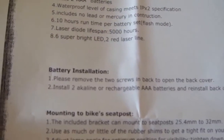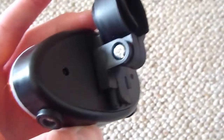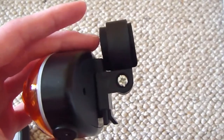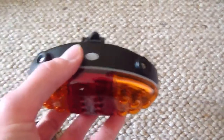Disregard that. It does actually say halfway through the manual how to put the batteries in, but I personally would have put it at the front, but no matter. It wasn't difficult to do. There's two screws on the back, just to remove it. The only thing I would say is make sure when you put the cover back on, that you've got the cover the right way round, because otherwise you're going to go to put this back on your bike and you're going to find it's upside down, and obviously it's not going to be any good for the indicators. They're going to be the wrong way around, and the lasers are going to be pointing at the sky. And we all know how good lasers pointing at the sky are with helicopters.